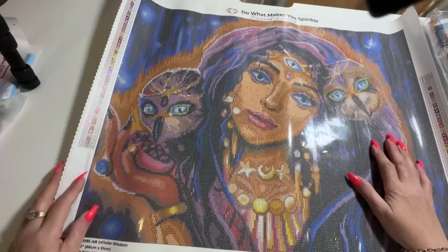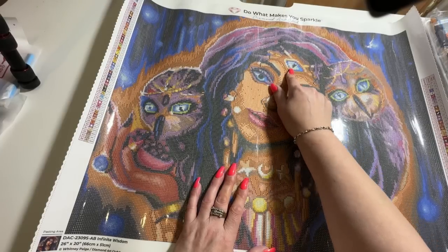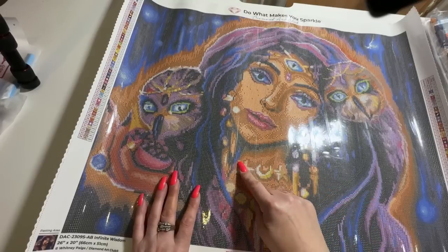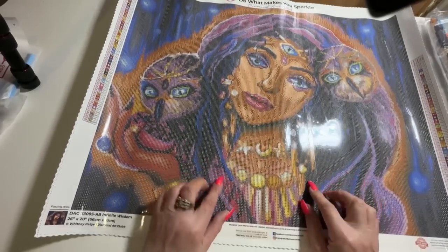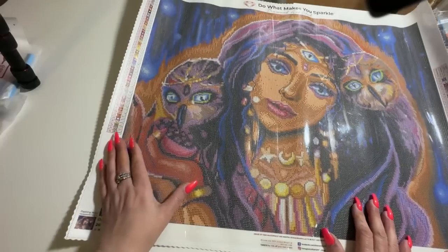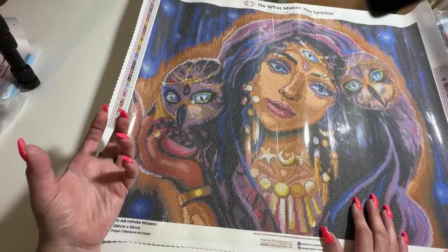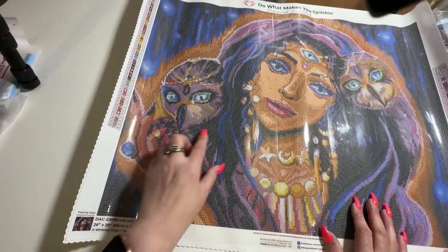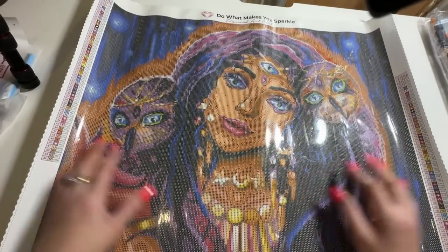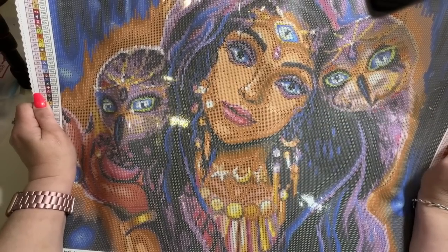So we've got her here. She's got, I think, is that called the third eye? Is it the third eye? Someone can tell me down below. She's got her stars, like the moon and the stars here. Are these the planets, maybe symbolic of planets? Okay. She has her gorgeous hand here. That to me speaks of a pomegranate, maybe. Yeah, like a fruit, the pomegranate. We've got one owl here, one here. She's kind of looking, going, what you looking at? Would you like your future told?